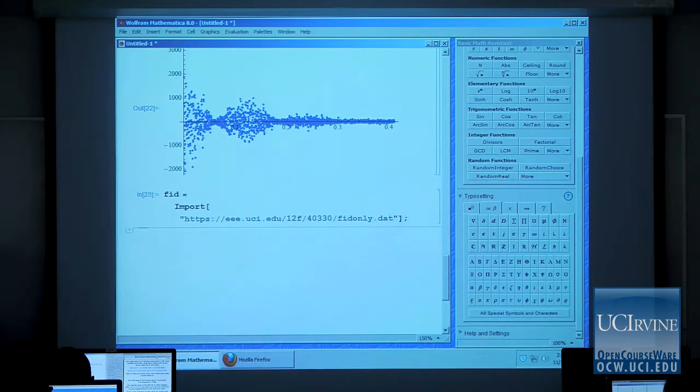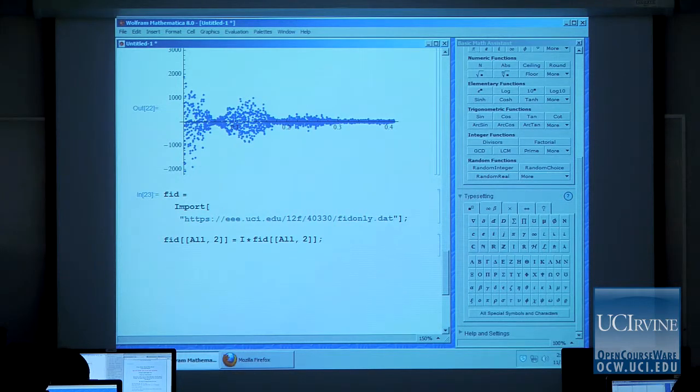And now, what I want to do is make sure that the second column is an actual imaginary component by multiplying each of those numbers by I, because as they come, they're just the imaginary, if you like, coefficients. And we know how to do that. So what I'm going to do is say FID, bracket, bracket, all, comma, 2, so that means all the numbers in the second column, equals I times FID, bracket, bracket, all, comma, 2. And put a semicolon.